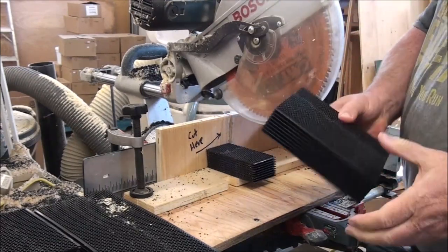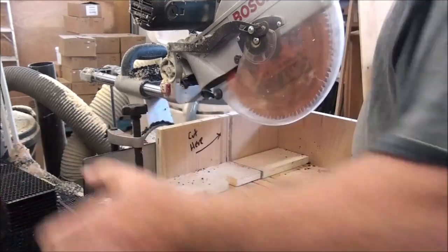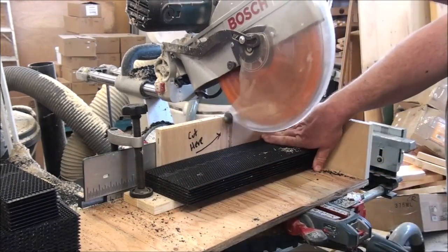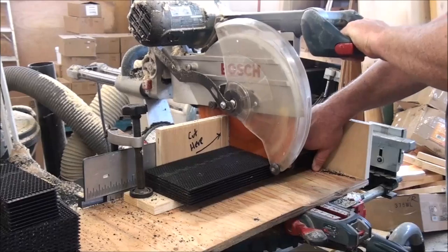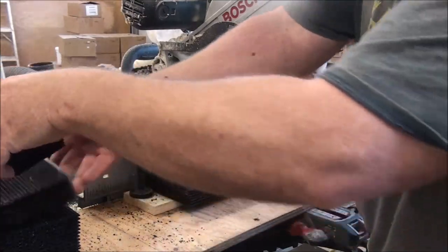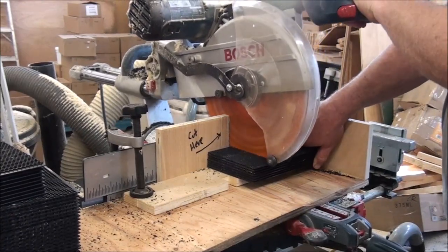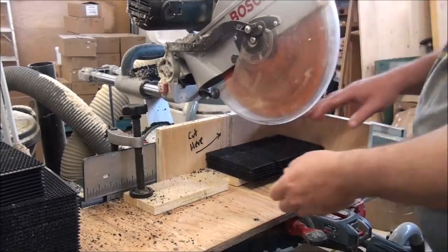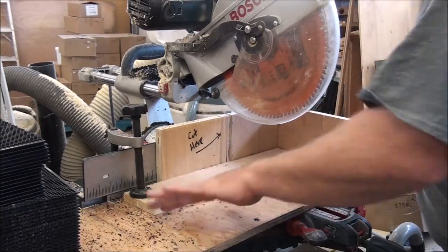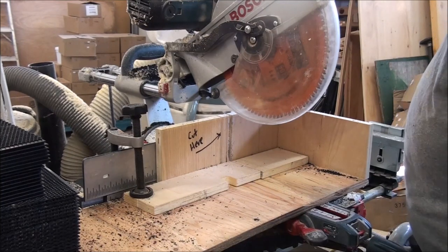It's probably a good place to wear eye protection. There's little chunks of black plastic everywhere. You can see all through here. It's terrible. Cut these here. That riser I've got really should be wider. Seems to be working okay though. I didn't wait to raise the blade, but it worked out okay. So, I've only got another 200 sheets or so to cut, so that's not too bad.